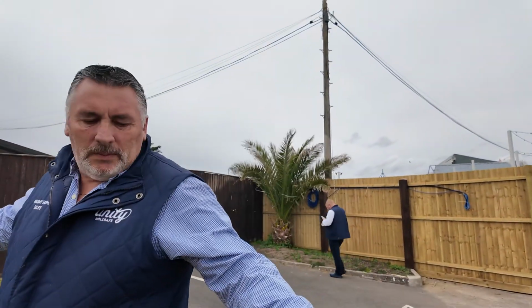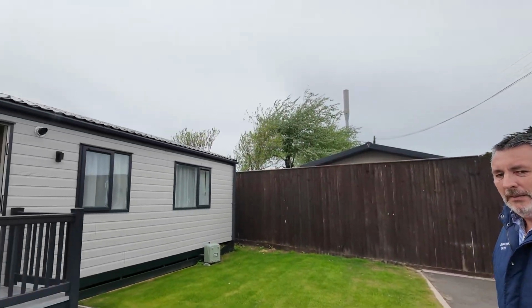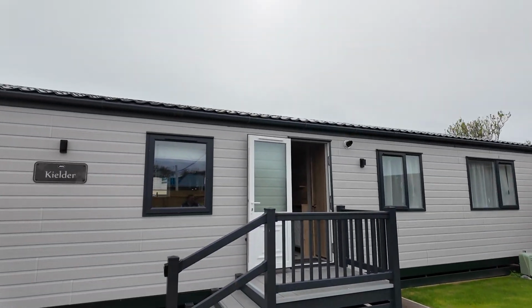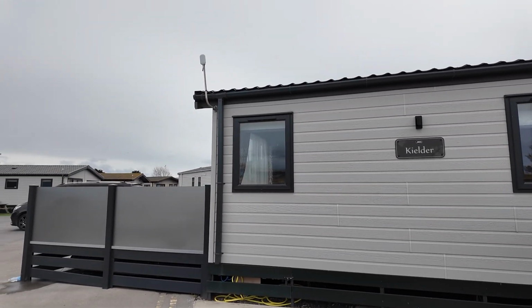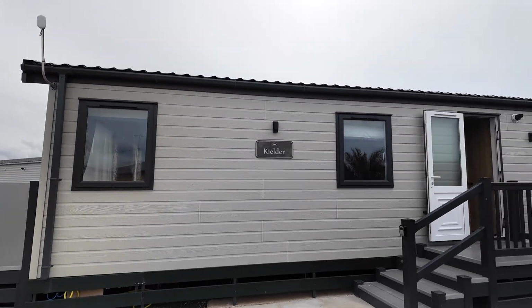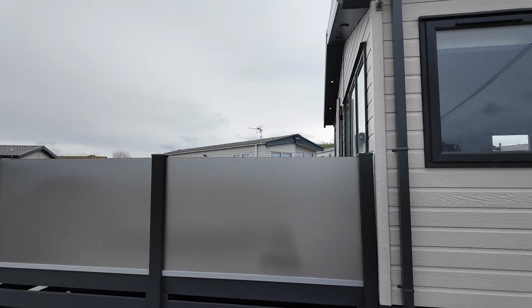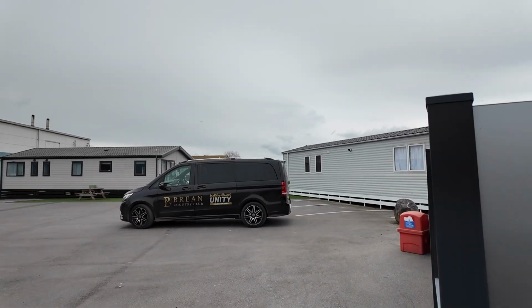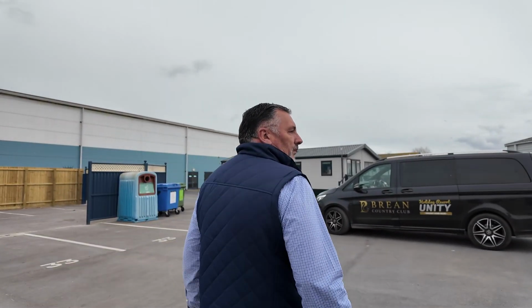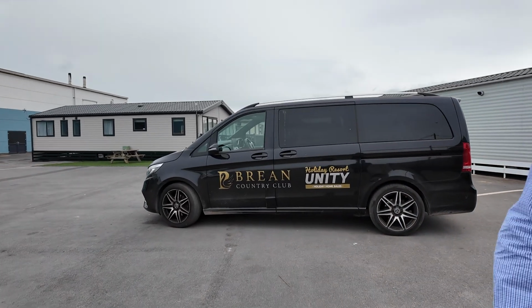Oh, so you could... oh, 37 or 37. Wow. Look at it. 38 and 38. Two car parking spaces. Look at that, guys. Double glazed, gas central heated. Right, so if we can get our green van on there and do a bit of advertising. Green Well, Country Club. We're down in Breen, in Somerset, and you can also get Wi-Fi here. Wi-Fi, yeah? You can get Wi-Fi here as well. There we are, guys, down in the country club. Yeah, look at it, beautiful.